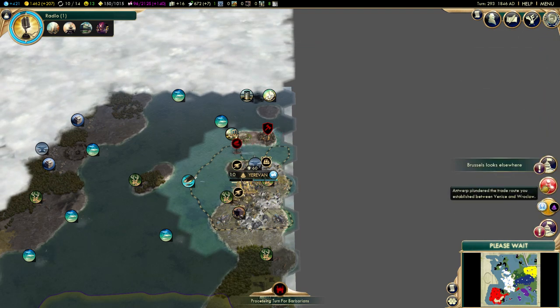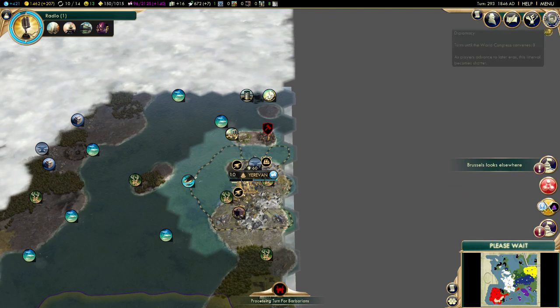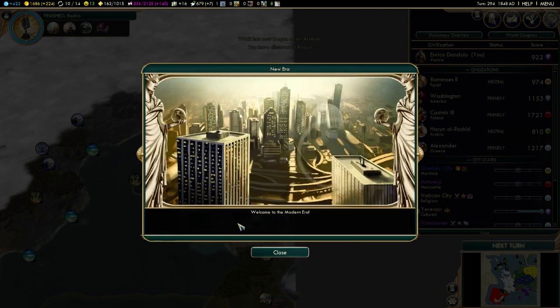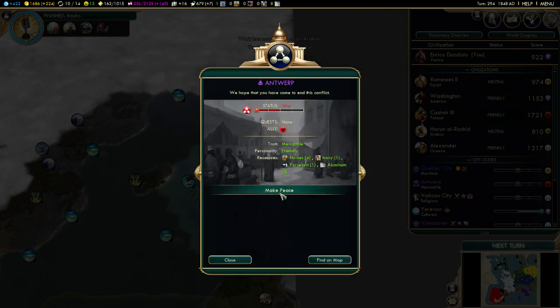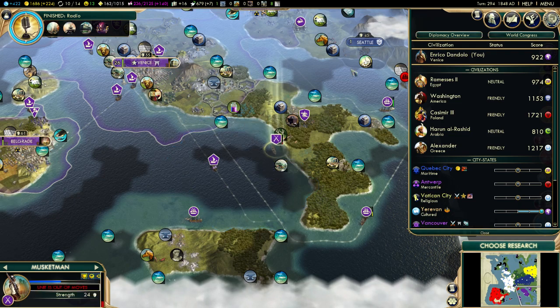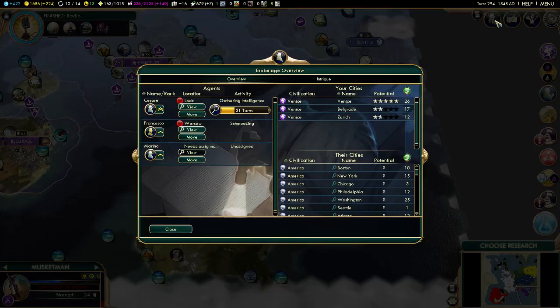Antwerp plundered the trade route. That fast? Really? Antwerp, you son of a bitch. Make peace. Welcome to the modern era. Make peace with those losers. Okay, so we made peace with Antwerp. And they actually took a trade route, which is ridiculous.